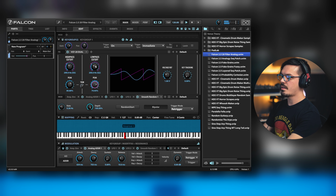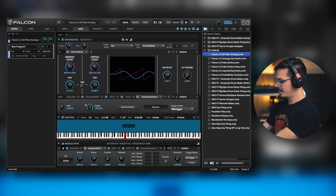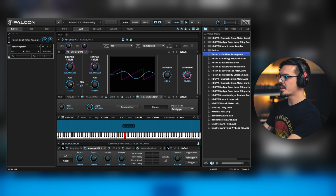The resonance of this filter sounds awesome as well. Let's just kind of crank this up and increase the trim here. Drop the voltage. So we can get some really wild stuff, or we could tame it a bit and trim it even further. This way we're not going totally insane with it. There's also key tracking as well, so we could key track these filters to make them move up and down the keys a bit more. So really, really excellent sounding filter.